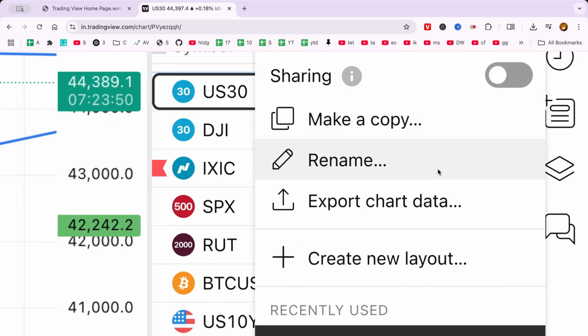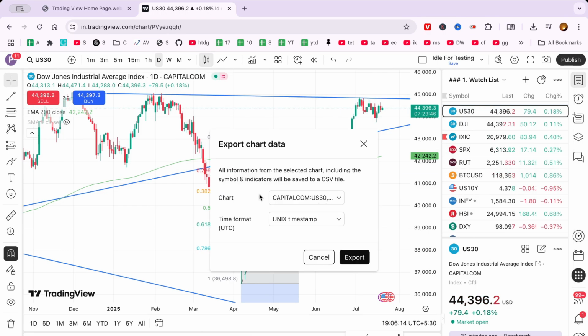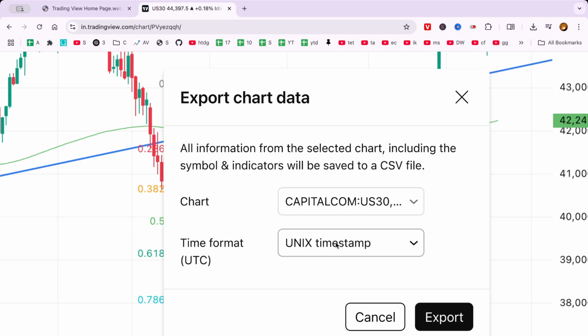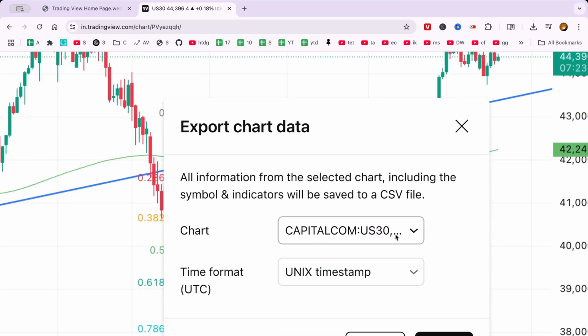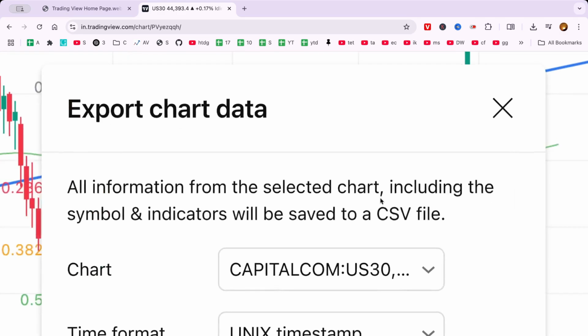Click on it and a menu or window will appear for customizing your export. Here, you'll select the specific chart you want to export. It's like choosing a slice of the data universe to take with you. So ensure you have the right chart selected, as this will determine the data that gets exported.